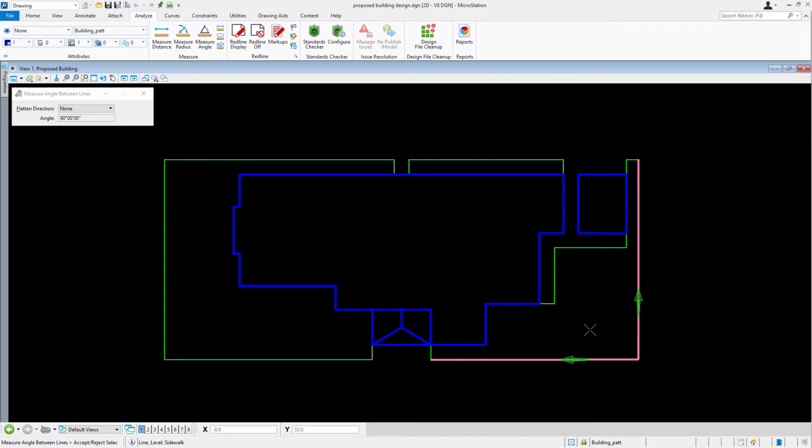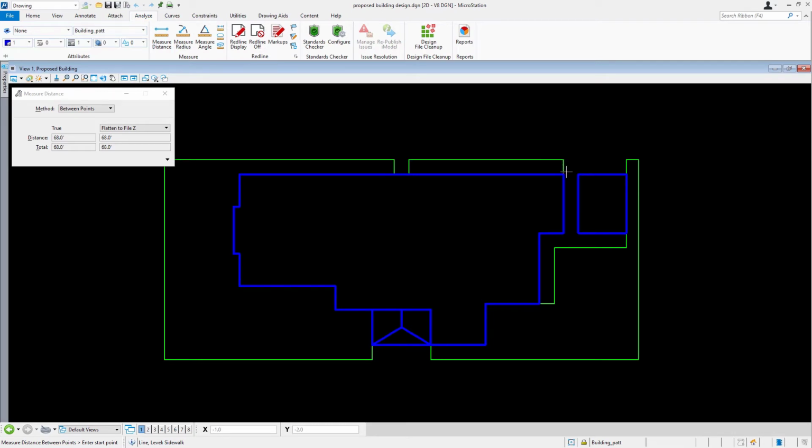Next, verify the building dimensions. Pick Measure Distance and begin measuring at the upper right corner of the main building. Move the cursor vertically and press the Enter key to activate the AccuDraw shortcut Smart Lock. The measurement command is constrained to vertical movement. With a data point, pick the intersection as shown here. The distance is found to be 58 feet. Now repeat this for the length of the building. The overall building dimensions are 110 feet by 58 feet.